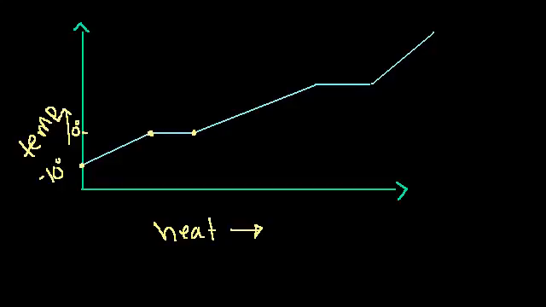So right at this point, we're 0 degree ice. And then as we add more and more heat, we get to 0 degree water. So at 0 degrees, you can either have water or ice. And if you have water, to turn it into ice, you have to take heat out of it. And if you have ice and you want to turn it into water, you have to put heat into it. And then the heat is used again to warm up the water at some rate.